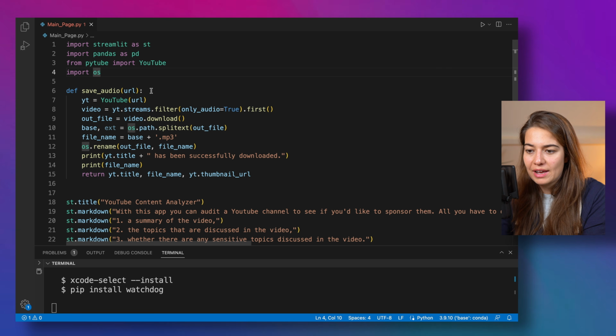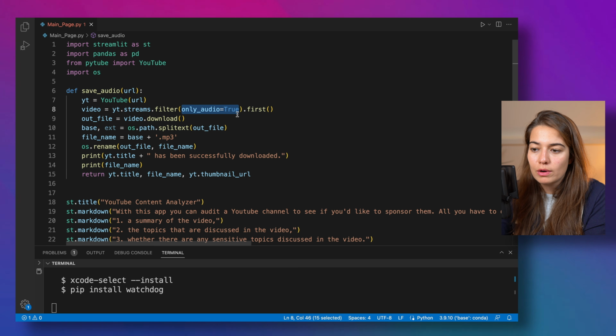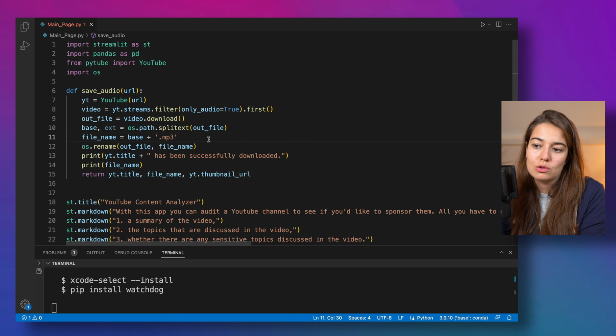I did not write it line by line by myself, but just to go through it and explain how everything works: you pass it the URL and then you specify that you only want the audio and not the whole video. And after you download it, you can get the name of this video. And using this name, you can create a file name to save it in by adding an extension like MP3 because we're working with audio files.